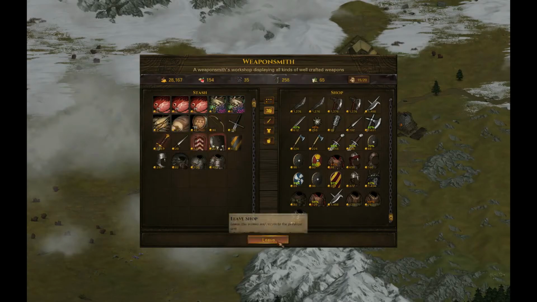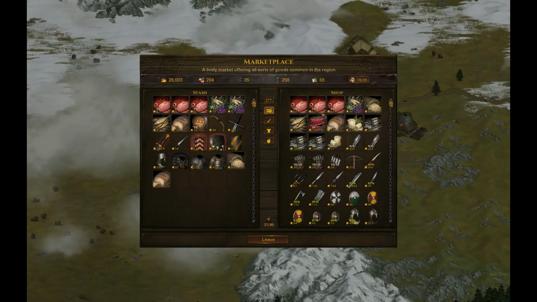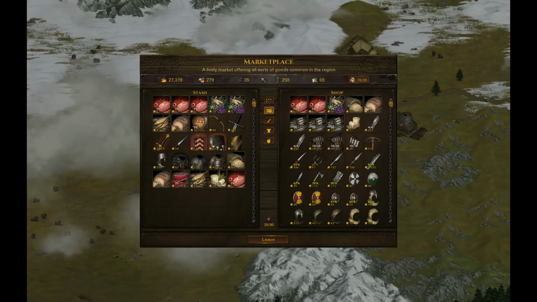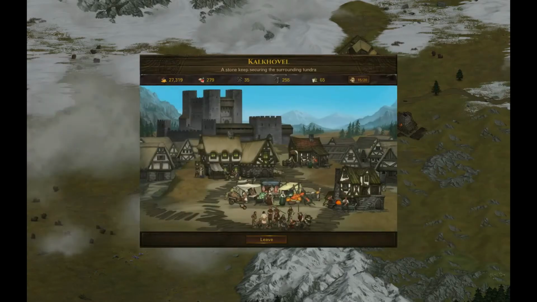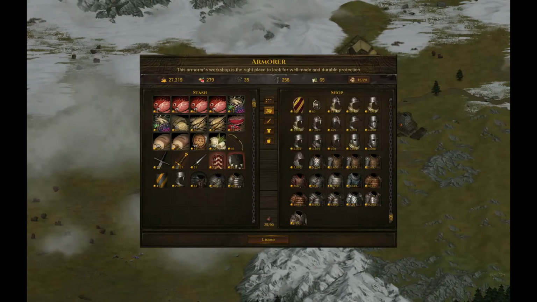Okay, so what do we need? We need some more food. Let's start with that. Let's also buy some medical supplies. Now, this should be enough food, but no tools and supplies. Could buy another coat of plates. That's tempting.